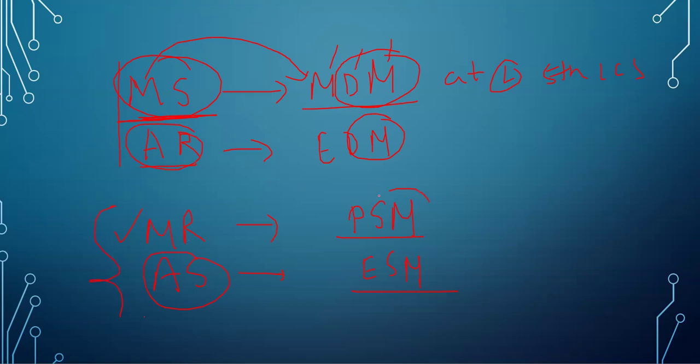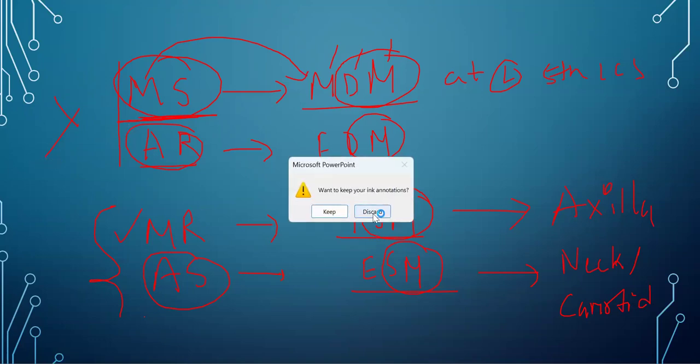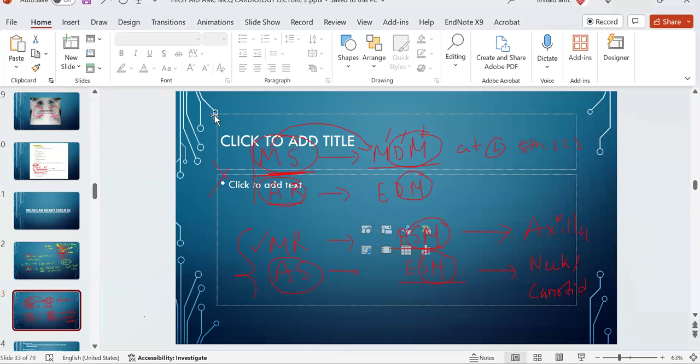For these two left out, they will be systolic murmurs. Mitral regurgitation is a pansystolic murmur, whereas aortic stenosis is an ejection systolic murmur. So this part you have to memorize. And these two murmurs radiate. Mitral regurgitation murmur radiates to the axilla, and aortic stenosis murmur radiates to the neck or carotid. These two murmurs do not radiate. All right. So try to remember what we talked about, because these are very important for exam.